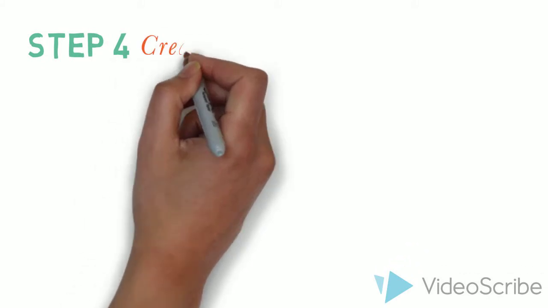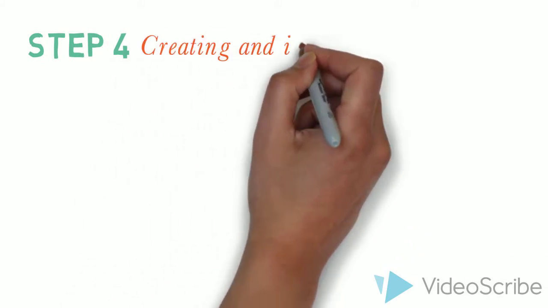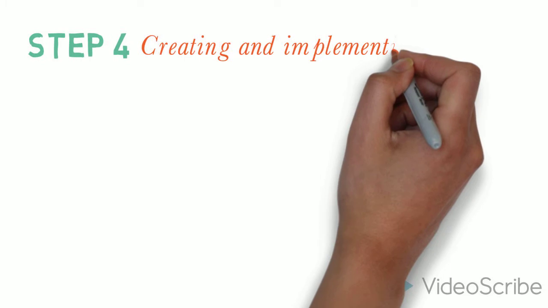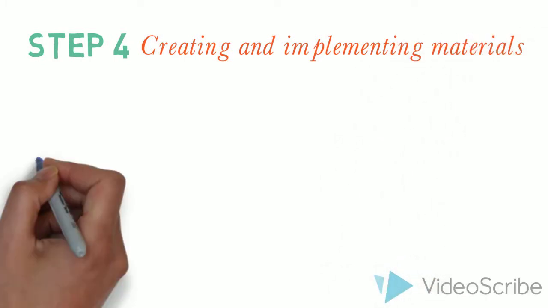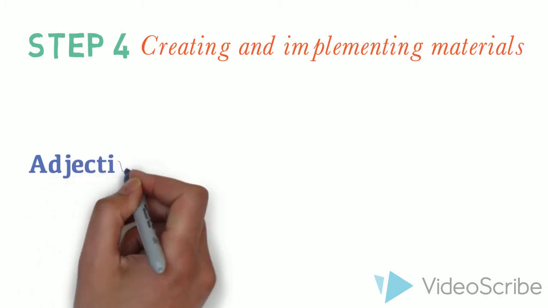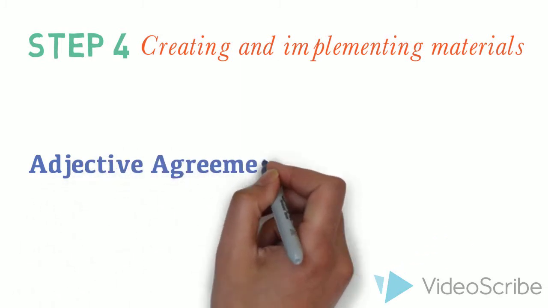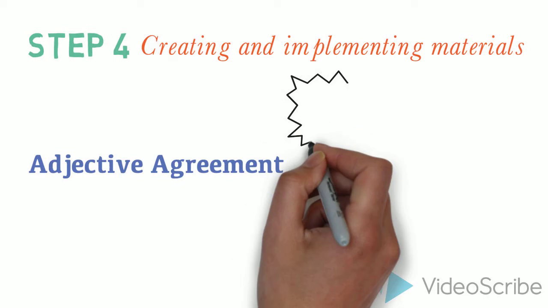This brings us to step 4, which is part 3 of our video. Identify at least one concrete strategy for addressing the specific learning needs of students in each group. Aim for strategies that can be implemented immediately in an upcoming lesson. Referring back to my previous example, I decided to make a worksheet that helped my students to practice the rules of adjective agreement regarding gender and number.